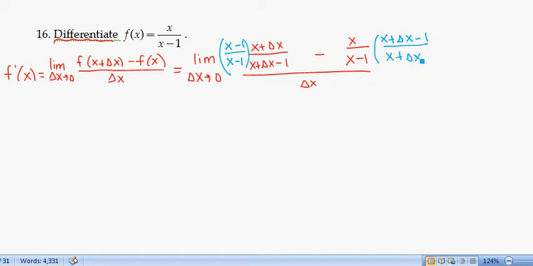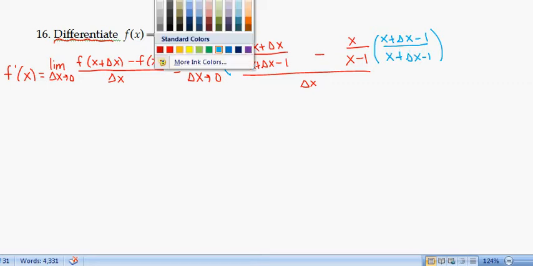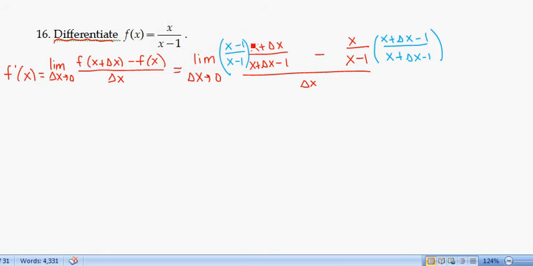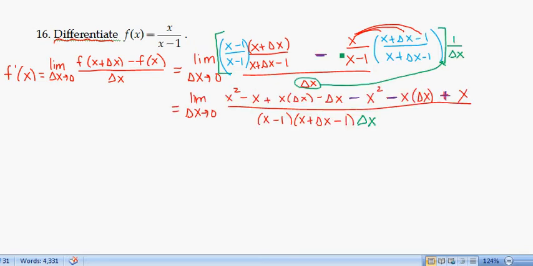So we're looking at multiplying by 1, right? So I'm not changing the value of anything. I'm multiplying by 1. These blue expressions are equal to 1, but it's going to give me the convenience of having a common denominator. Okay, so I have to multiply my numerator here, multiply my numerator here. I'm going to pause and work through some of that algebra. I would encourage you to do the same thing.